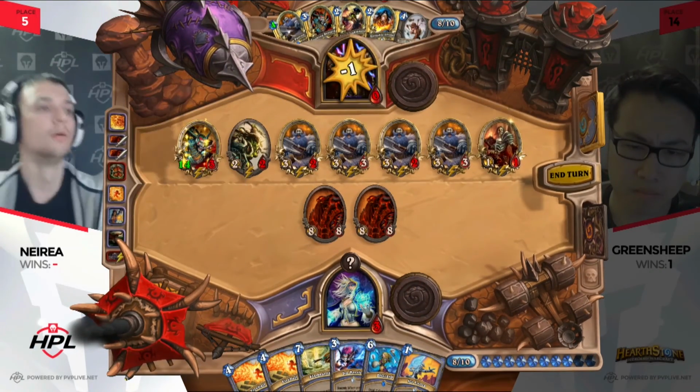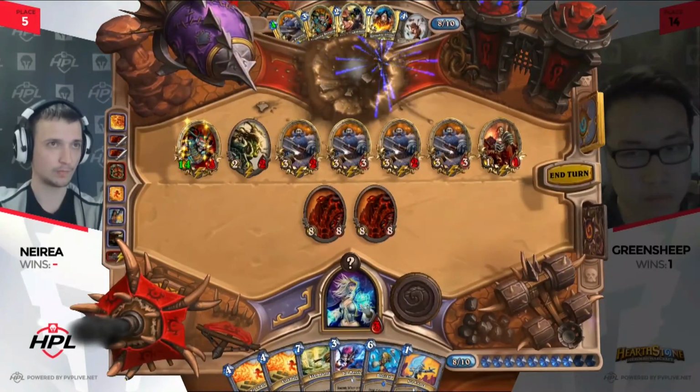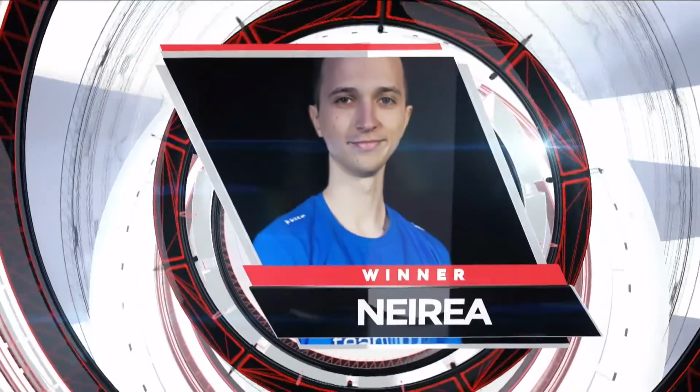Just what a beautiful game from him to put maximum pressure on Greensheep. Just absolutely outstanding stuff. These are one of the most dangerous spots, I think, for players in HPL 2: when players bring a strategy that looks like something else and then have the ability to mix that up from game to game. How do you actually adjust to something like that?